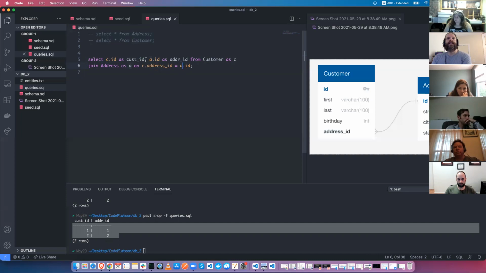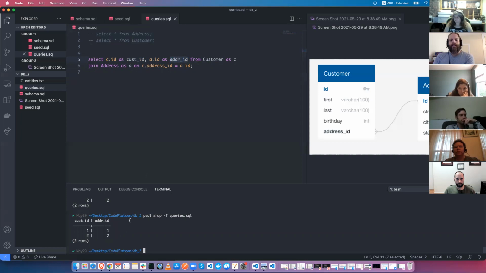And here we're renaming the columns. Again, this is just for presentation. We're not changing the actual data in the database. So we're just giving it a more descriptive or useful name for us as human consumers of this. Are there any questions about that?